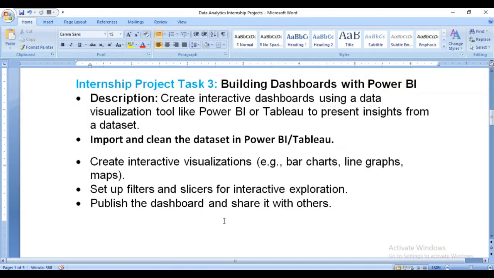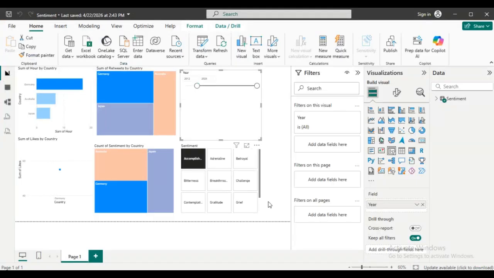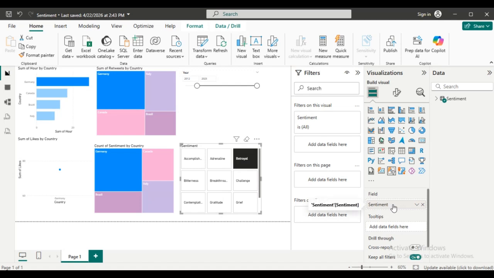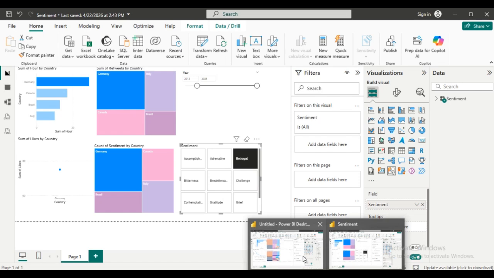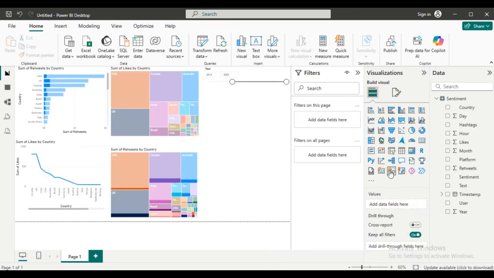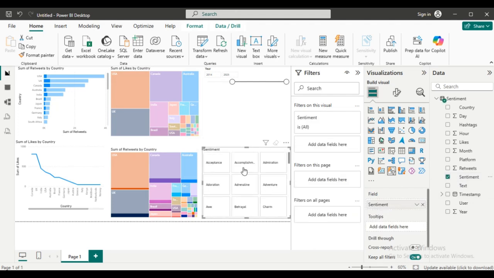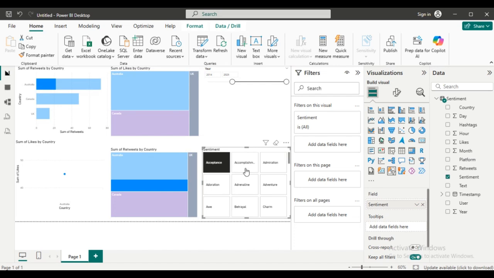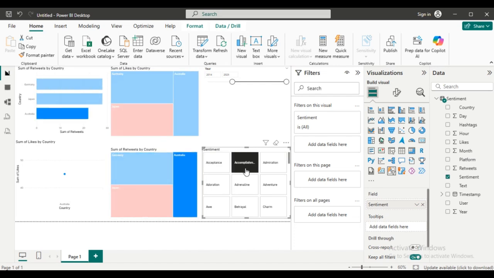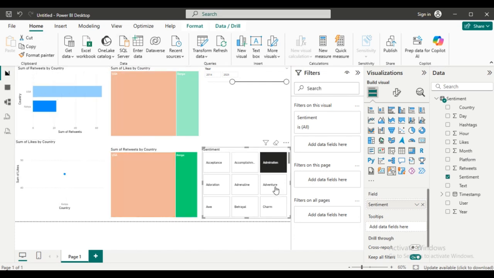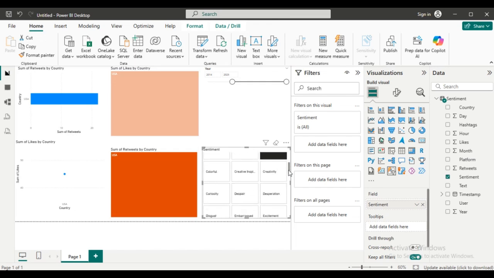Then finally we'll check we use button slicer. If we make reference to the one we're using, this is our sentiment slicer. We just use this button slicer. We use two types of slicer in this tutorial. We click here, we use our button slicer, and we simply can pick our sentiments. Now if you take it for each sentiment, this is acceptance, this is accomplishment. It shows you the interaction on the dashboard. If you select any one, you keep going down.